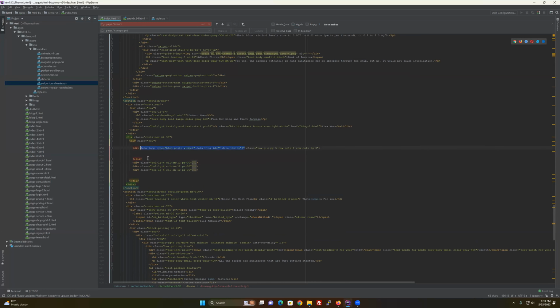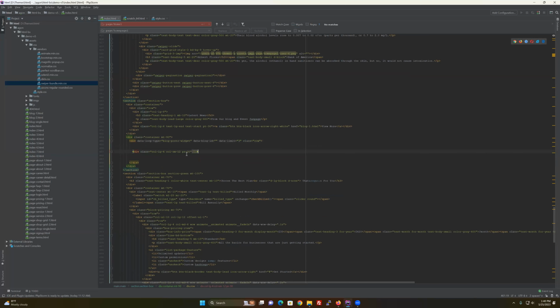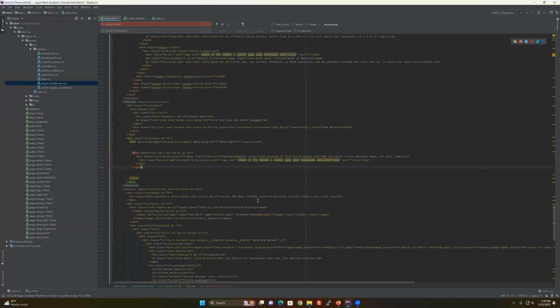You don't want to create a div and just find the div that's wrapping here and just put it on it as well. So now I've made this my wrapper that's going to loop through my blog post. And I don't need 3 of them. I just need 1 because it's going to clone in. So I'm going to open this up.